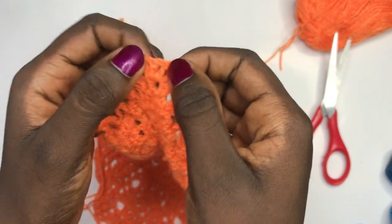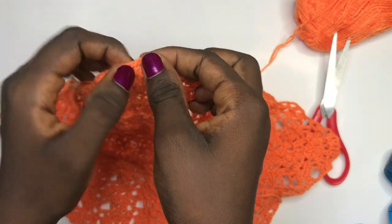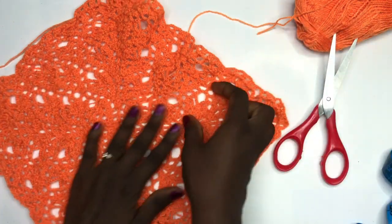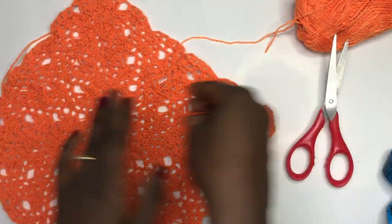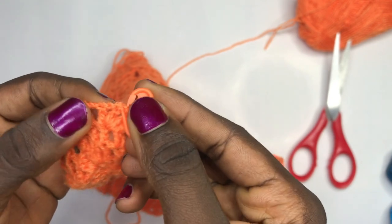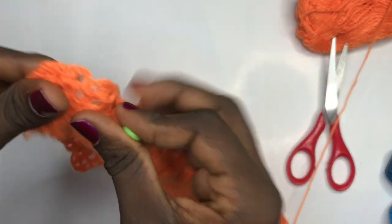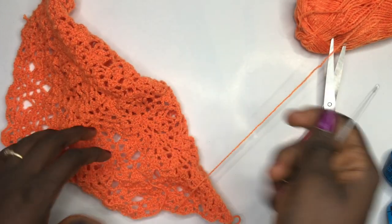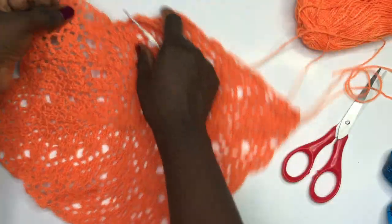With three splits, you can actually split into two for these sides and still continue with your three splitting for the middle side, so you keep on expanding. You also extend the coverage to your back — this part goes up elongated and covers most of your down aspects, and this side also expands. We split it into three and that's how we ended. I'm going to place my stitch marker at the middle of the three double crochets separated by chain one, and also at the side.